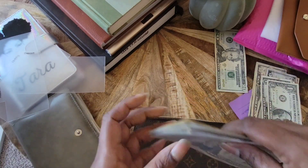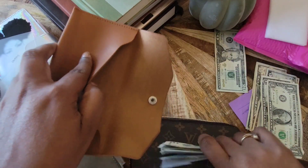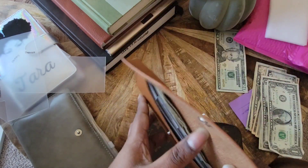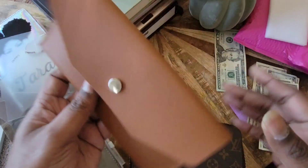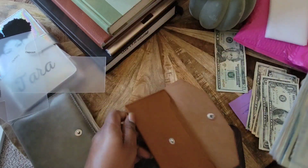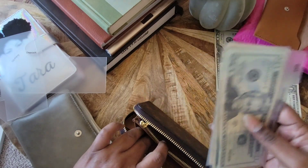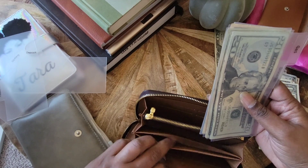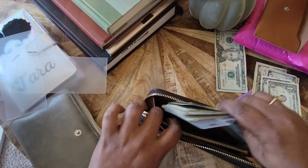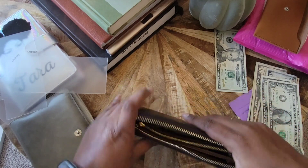So our everyday cash envelopes — it's kind of small. Let me see if it actually does fit in this. It does fit in there, but I feel like for me it's going to be a struggle trying to look through. It's just not enough space for me. So I'm going to put everything in here — the new wallet — which has lots of compartments to choose from. Now they're in there and I've got more room to dig. I need that in my life.